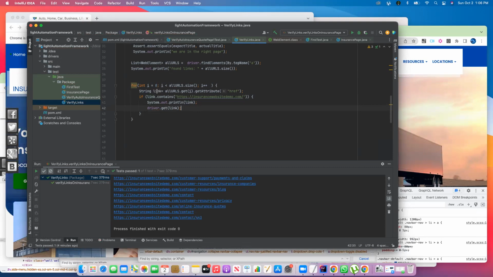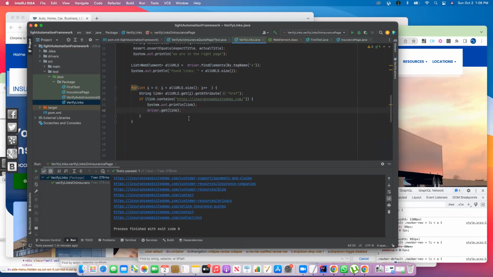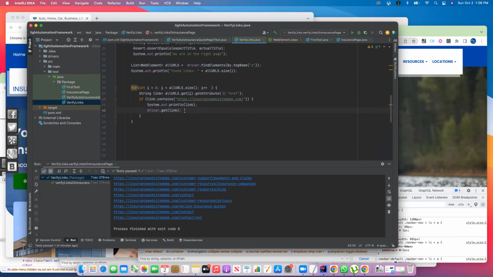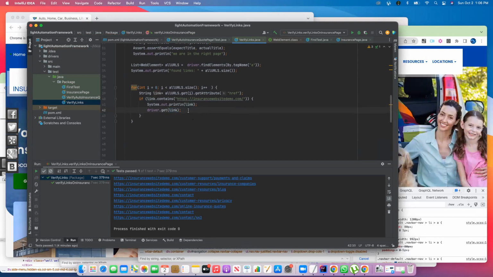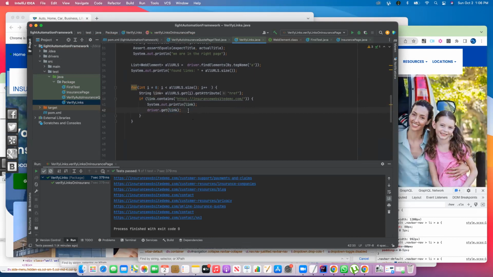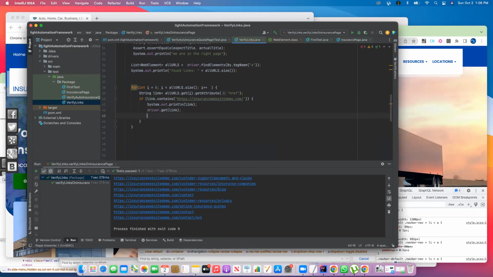So this is the thing: when you open a new link, especially on the same exact page that you're in, you have to have some sort of verification. Now I can say something like, sorry, not expect.